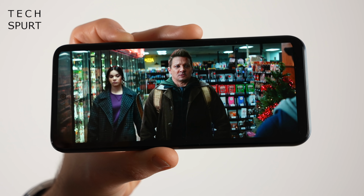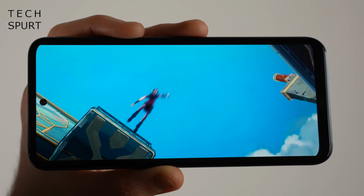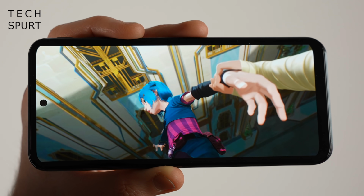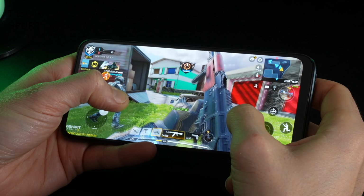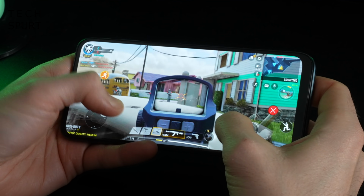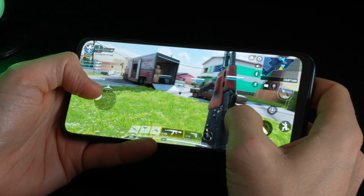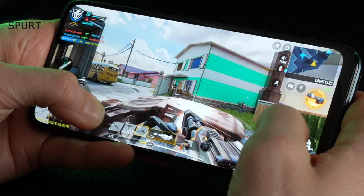You once again get that lovely stock Android experience, but unlike Nokia, Motorola has chucked a few extra bonus features on top, including lots of gesture support like this badass double karate chop effort to turn on the torch. The 6.4-inch OLED screen is a rare sight at this price point, and while it's not particularly bright, it does churn out gorgeous visuals. Performance is quite basic with a Helio G85 on board backed by just 4GB of RAM, so the Moto G31 can just about handle lighter gaming titles such as Call of Duty, but everyday running is fine enough.